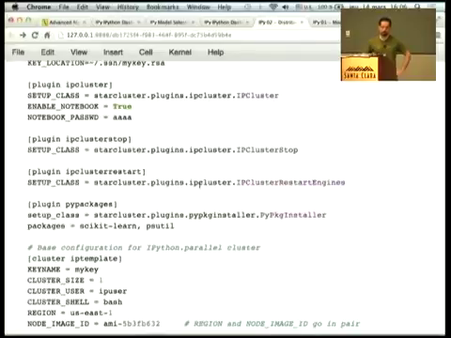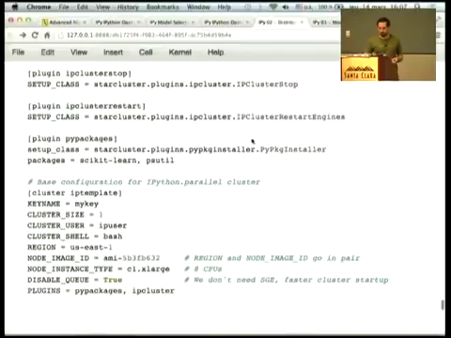This restart plugin will only restart the engines. It will kill everything and restart the engines. So it's very good, for instance, when you're dealing with a compiled extension, libsvm or something like this, and you put bad numbers and you cannot control C into it because it's C++ code and it doesn't have any callback. So you can just kill it with this extension and then restart. There is another plugin that is interesting, the PyPackage installer, that makes it possible to install Scikit-learn, for instance, and PSUtil to run the examples that we've seen previously.